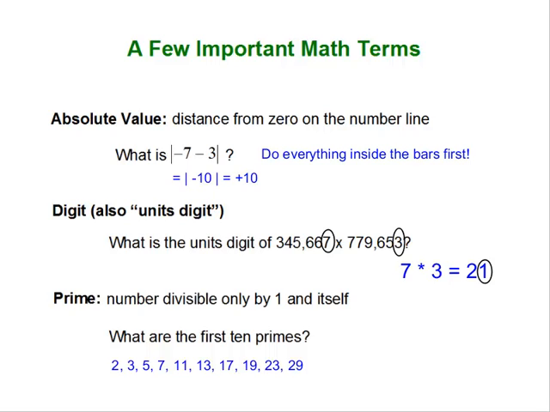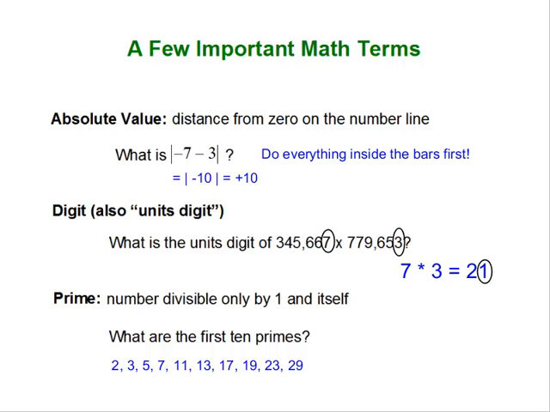Prime numbers, just to refresh your memory, here are the first 10 primes. These are worth memorizing or at least being prepared to recognize them as prime when you see them. So if you run across 23, think to yourself, oh yeah, one special property is that it's prime. And just a quick note, notice that 1 is not on this list. And that's based on the technicality that 1 is only divisible by 1, which is itself, okay? And primes have to be divisible by exactly 2 numbers, 1 and the prime. So that implies that the prime cannot be 1.